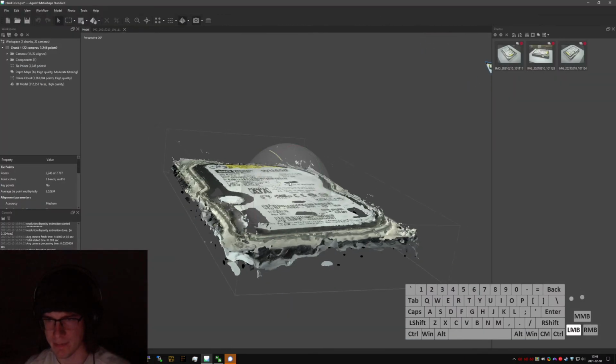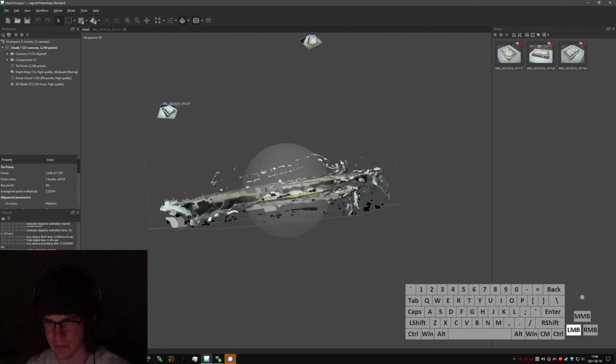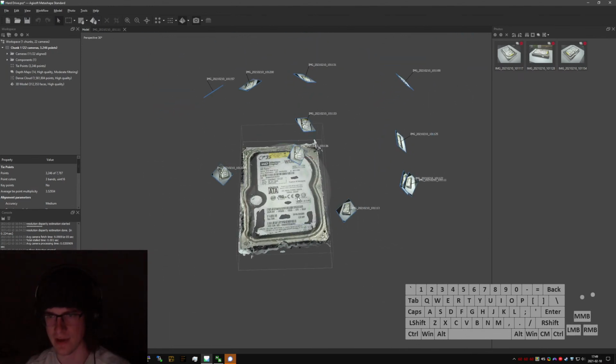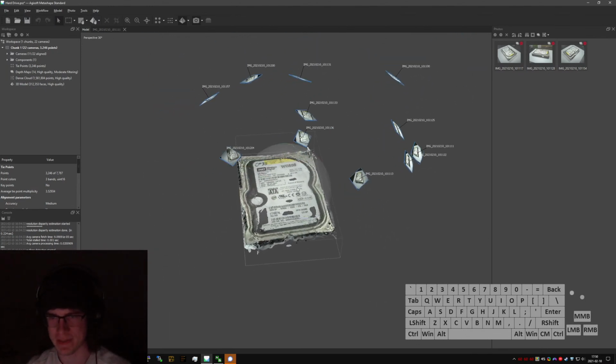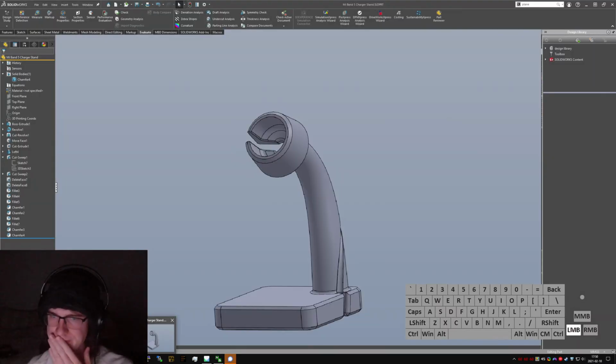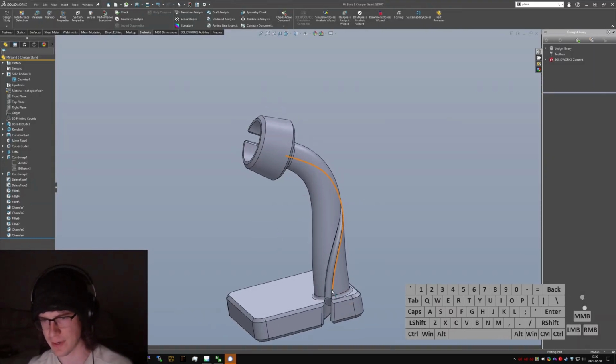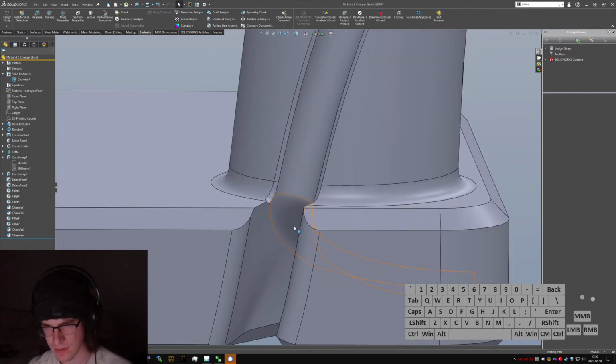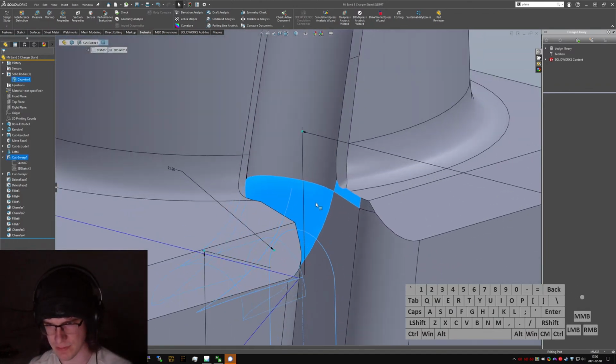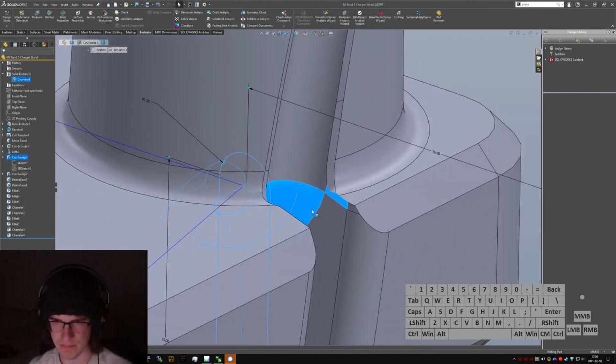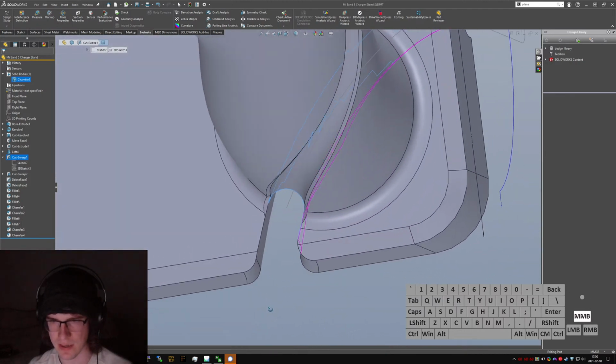Alright, well, let's go back and take a peek at Metashape and how much it's making fun of me for being bad at using it. This didn't really pan out, so I remodeled this. This came out pretty well, I think. Some of this feature is maybe a little bit grimy, but worked out all right in the end, I think.